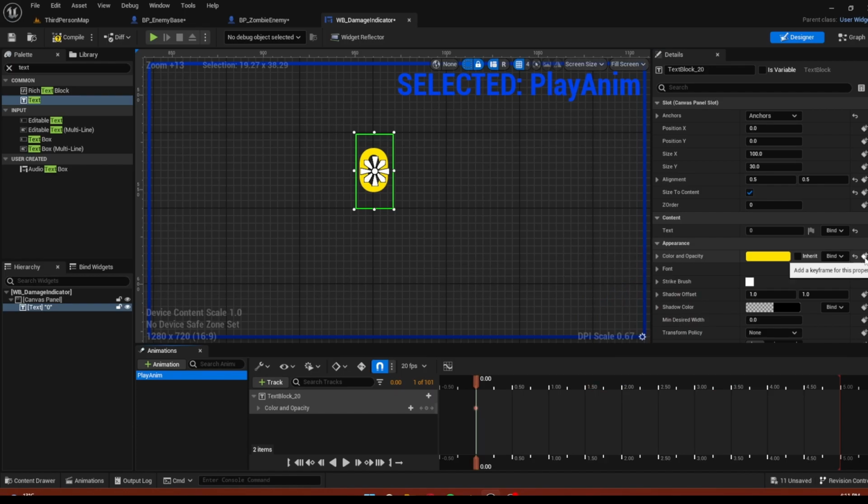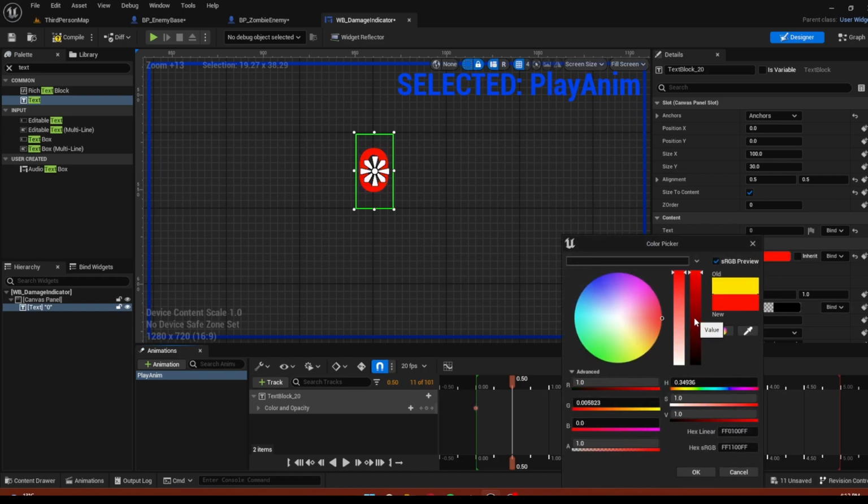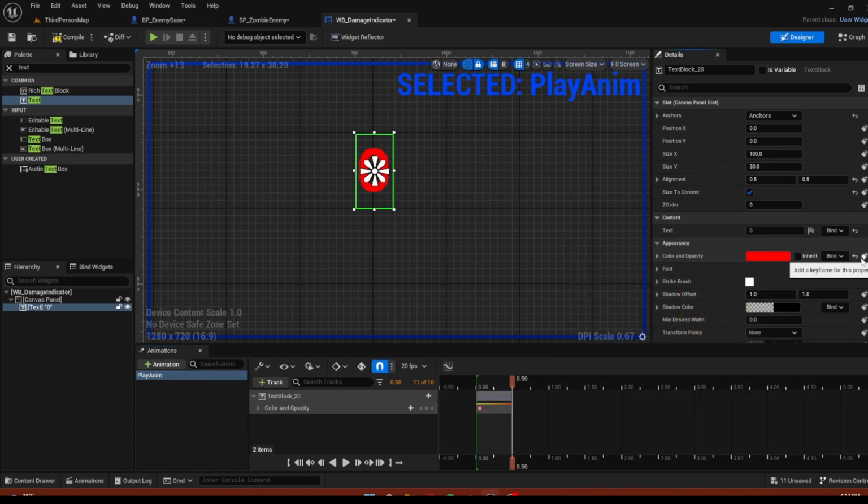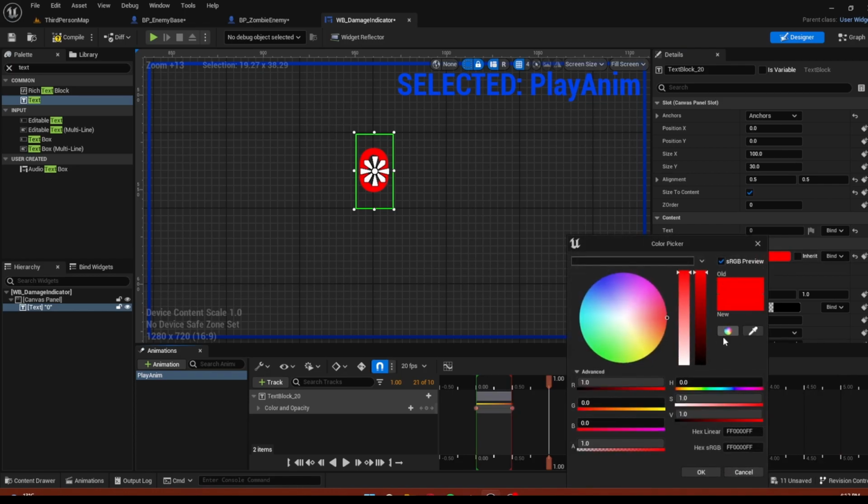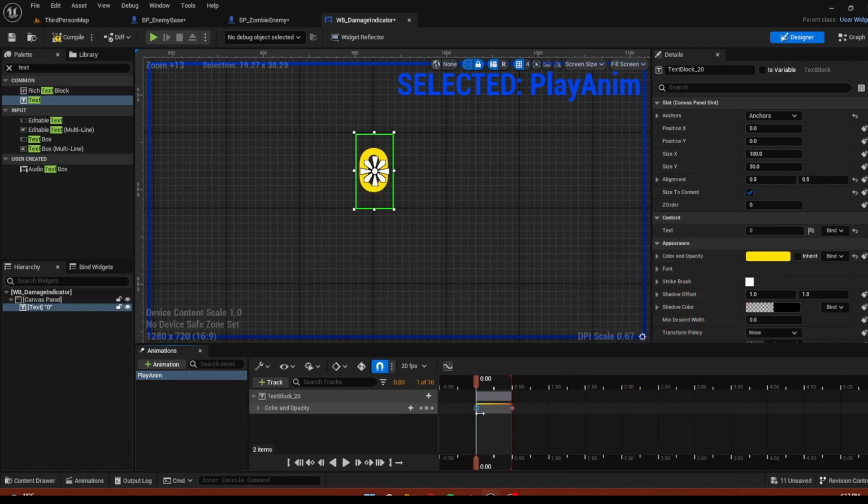Add a keyframe for this property. Go to 50, change the color to really red. Once again, click on the keyframe. Go to 1 and just change it back to the yellow, or just copy the keyframe.